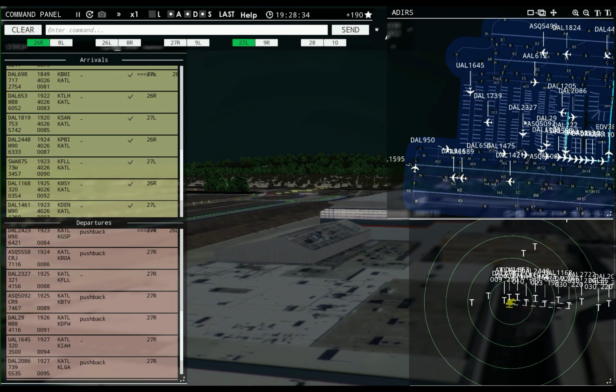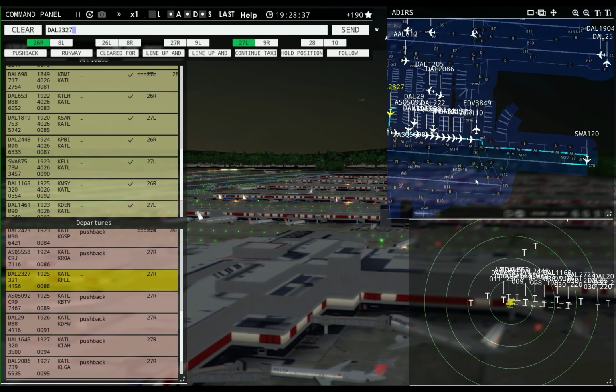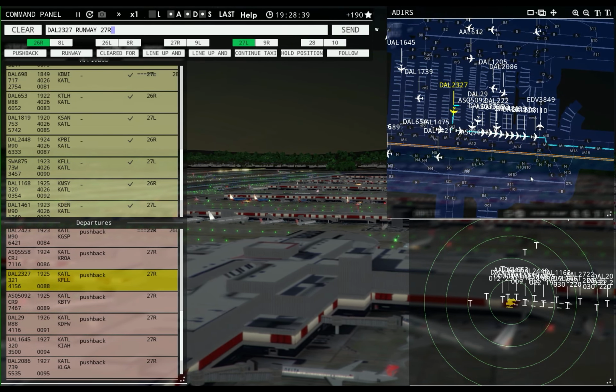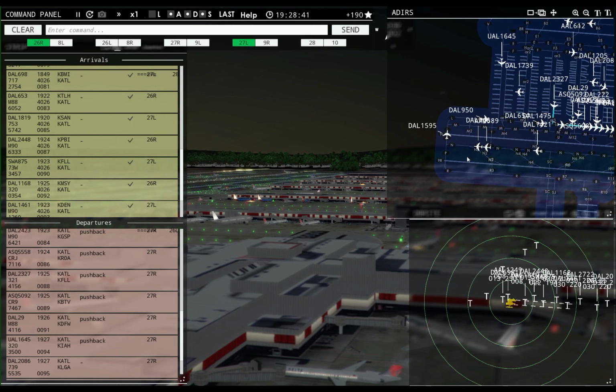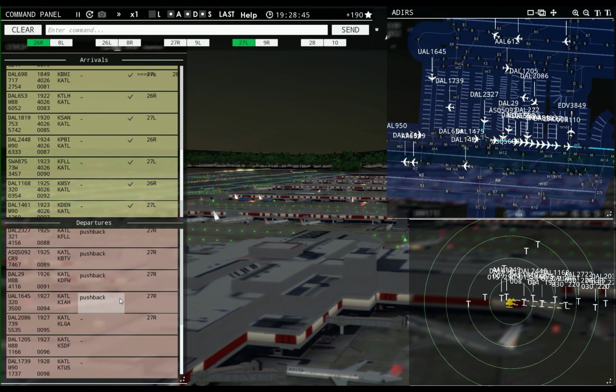Runway 26 left, climb up and wait. Delta 2514, runway 26 left. Delta 2327, runway 27 right. Taxi via Lima. Runway 27 right, taxi via Lima. Delta 2327, tower. Delta 1819, runway 27 left. Delta 1205, pushback approved.